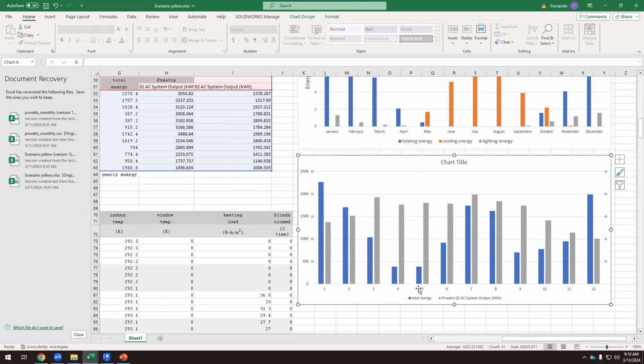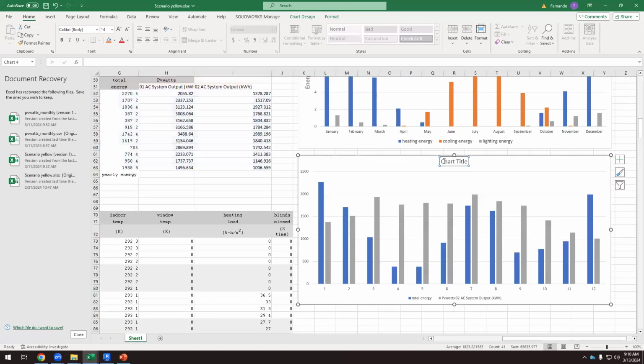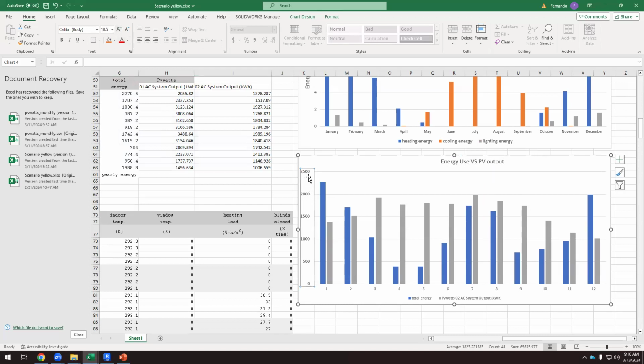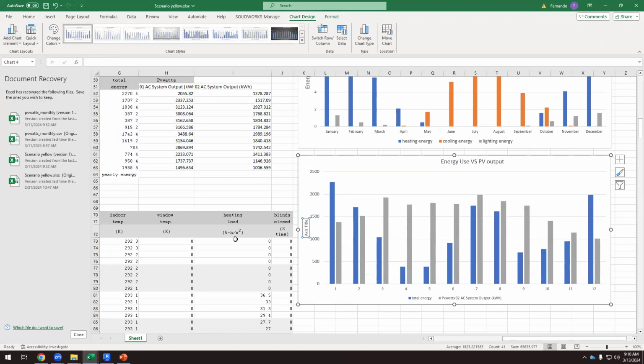Okay. So that would be option 2. So I have to change this. This is energy use versus PV output again. These units now, this is kilowatt hours. Okay, so I have to go to chart design, and I have to add the axis title, the primary vertical.